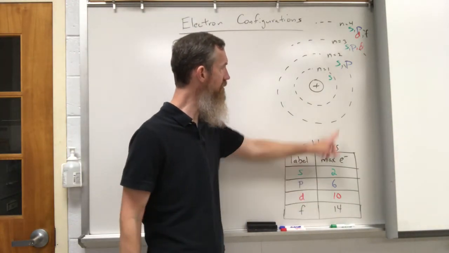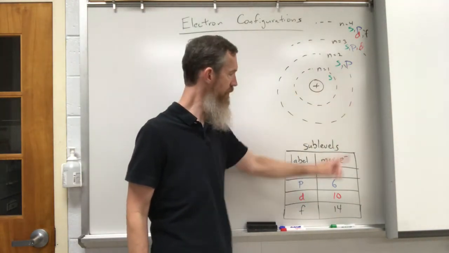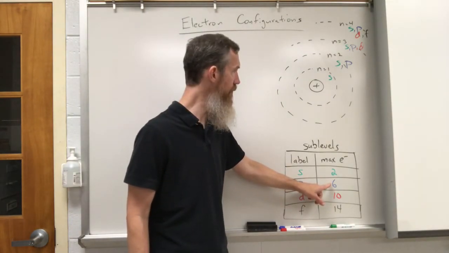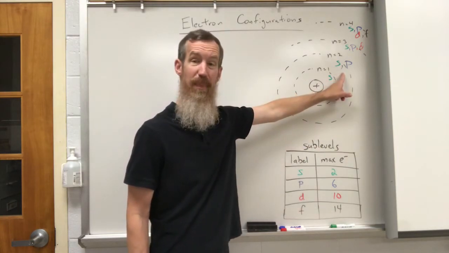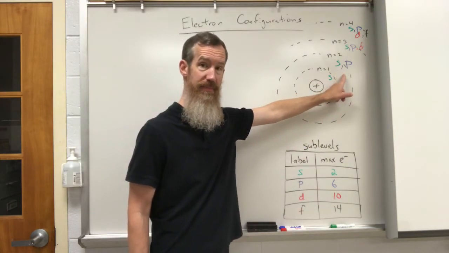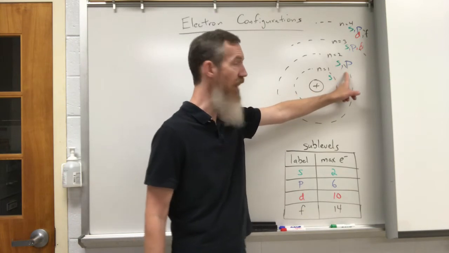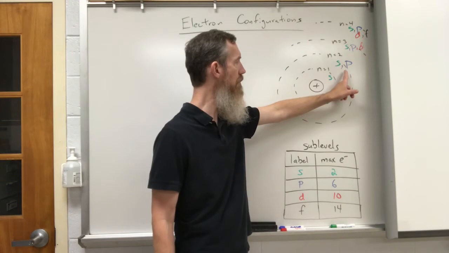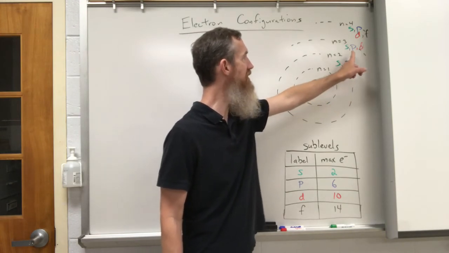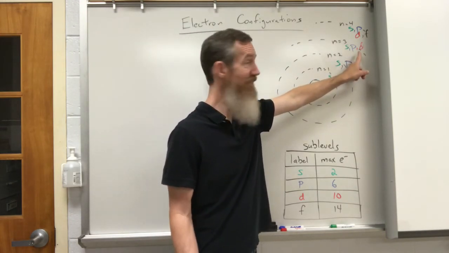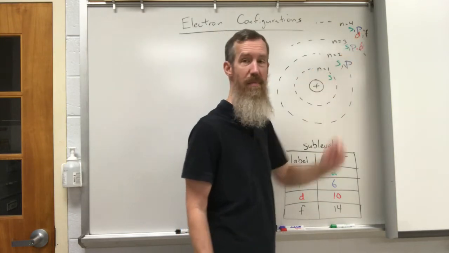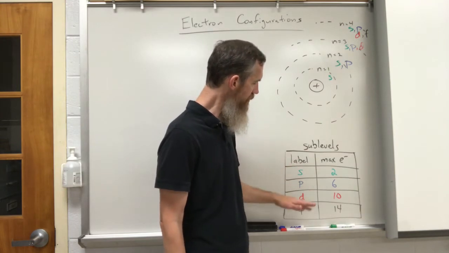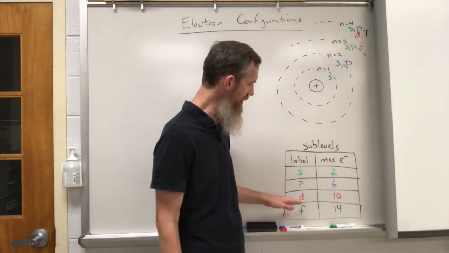Well, when we get to the second energy level, we have p electrons. They're behaving in a different way, and we can only have up to 6 electrons doing that behavior in any orbit. So I can have up to 6p electrons here, up to 6 here, and so forth. And that goes the same with the d's and the f's.